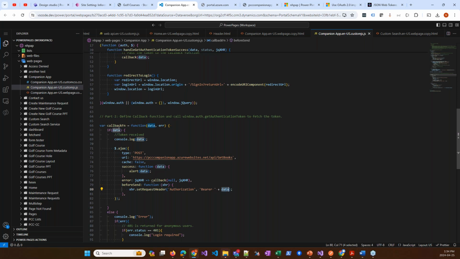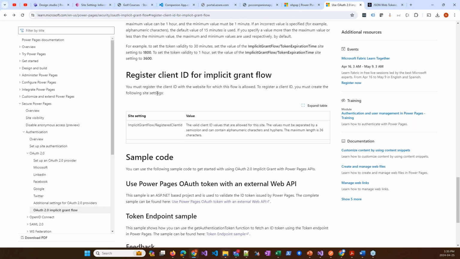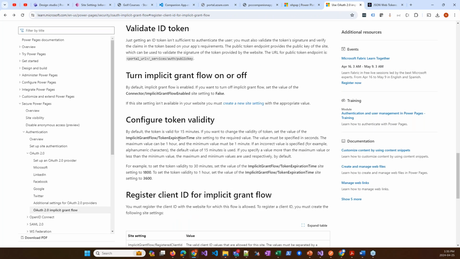So again, I've just used all the Microsoft code that gets me my token, and then I'm passing this token along here. If this was in a real life example, I would not be requesting a token every time. So I'd want to use some sort of technique to keep a cache of that token. I would have to be worried about how long that token lasts, which is one of the settings. If we go back here, you can see that we can control the token lifetime. Where was it? Right here. Yeah, the token validity. So by default, it's valid for 15 minutes.